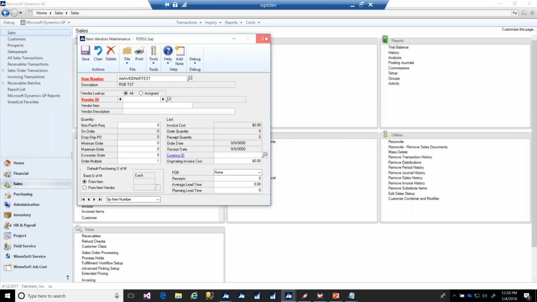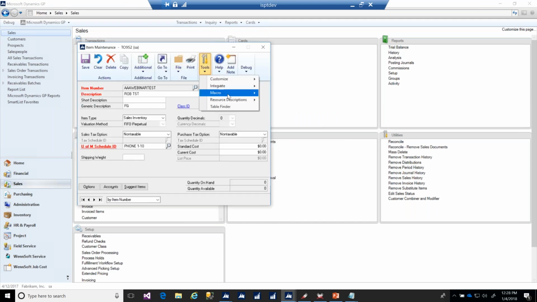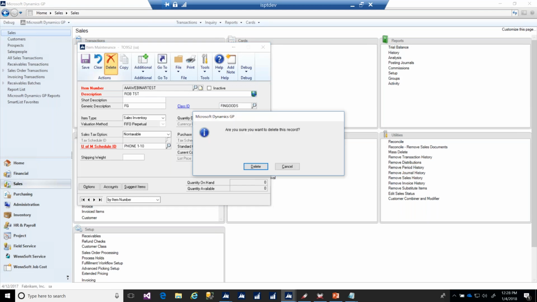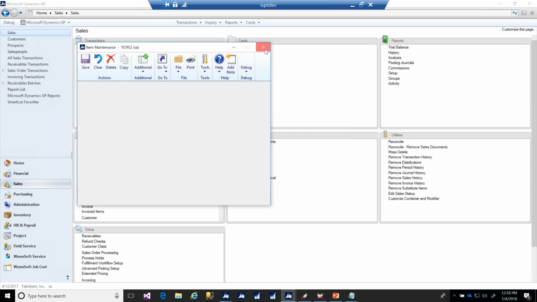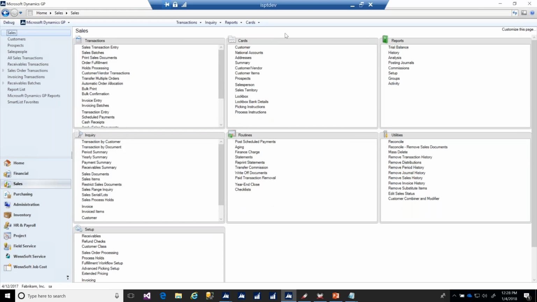Okay. So then tools, macro, stop record, and at this point, I'm going to just delete this item because I don't really want that item. I want to start over. It was a failed macro attempt. So this is where, if at first you don't succeed, try again. And so I will do that.